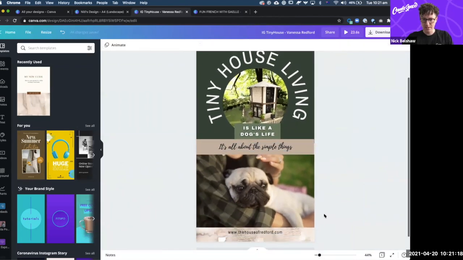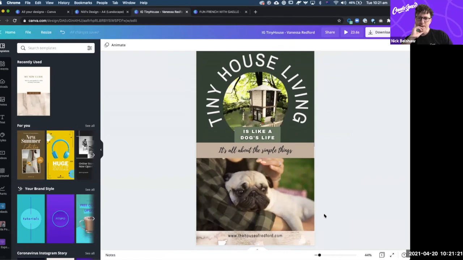And what else can we do here? So for me, when I first saw this design, I was a little unsure of what I'm supposed to take away from this piece of communication. I see we've got the tiny house graphic up here, which looks like a really beautiful photo. And then we're finishing the message with the video of the pug here. And then we've got this message here, which is like a dog's life. And I think it might work better if we put the dog video inside. Let's just swap these images around.